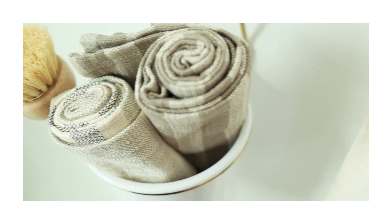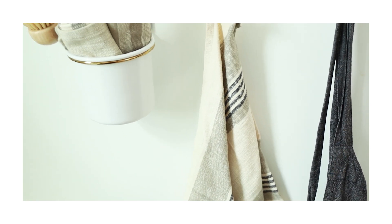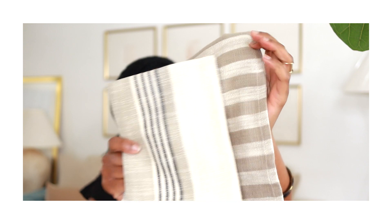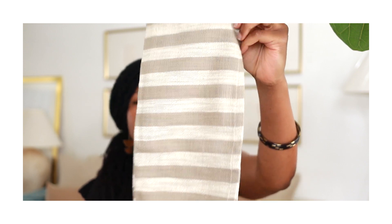The next item is these towels. There is just something about spring that makes me think of renewal, spring cleaning, and starting fresh. I feel like it calls for new, fresh kitchen towels. These towels are really beautiful — they come in a pack of three, they are neutral, they have beautiful patterns and a really pretty texture. They look incredibly high end, and you could also use them in your bathroom as hand towels.